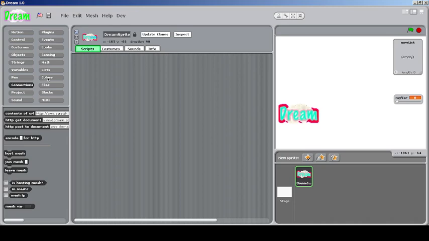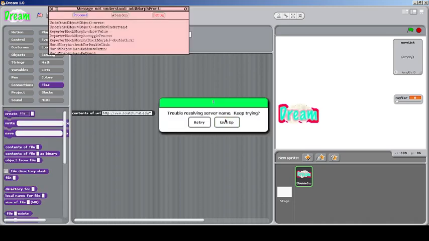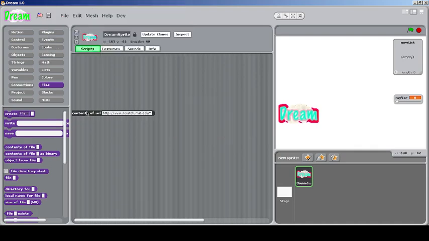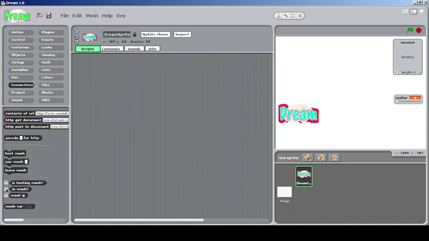So there are some issues in here, so let me just give up. It cannot get anything from these places because it's too outdated technology or something. And you can host mesh show using this thing. You can check if it's hosting mesh or in a mesh, or even the mesh IP, or even you can create mesh variables over here, which is kind of weird, but let's just see later what all we can do. And then let's go to files.